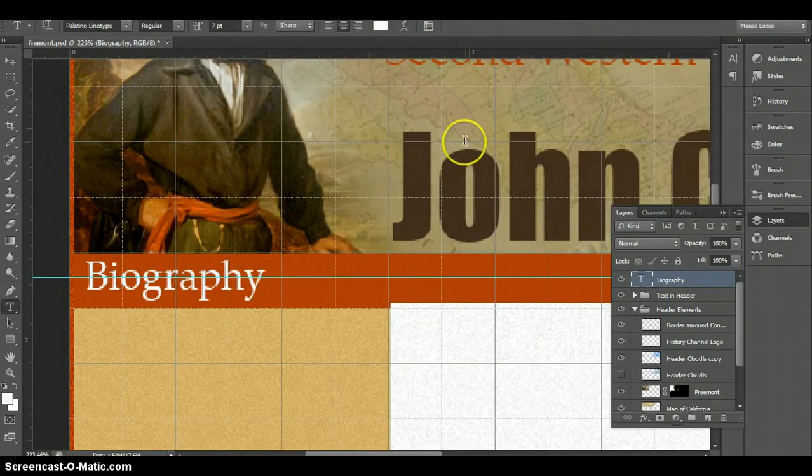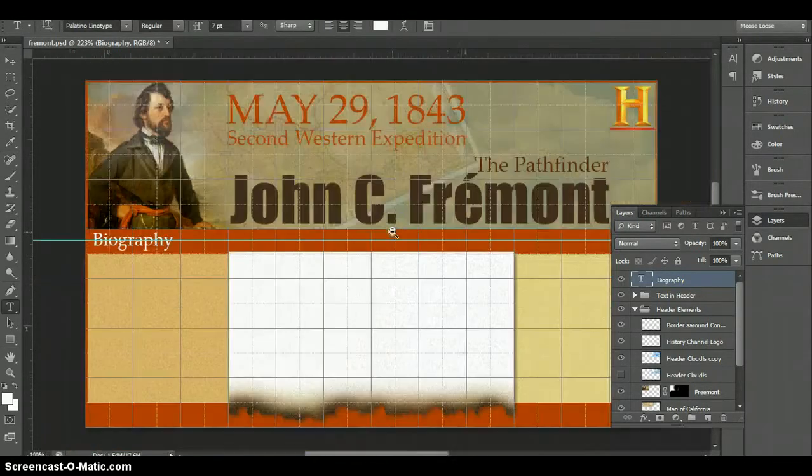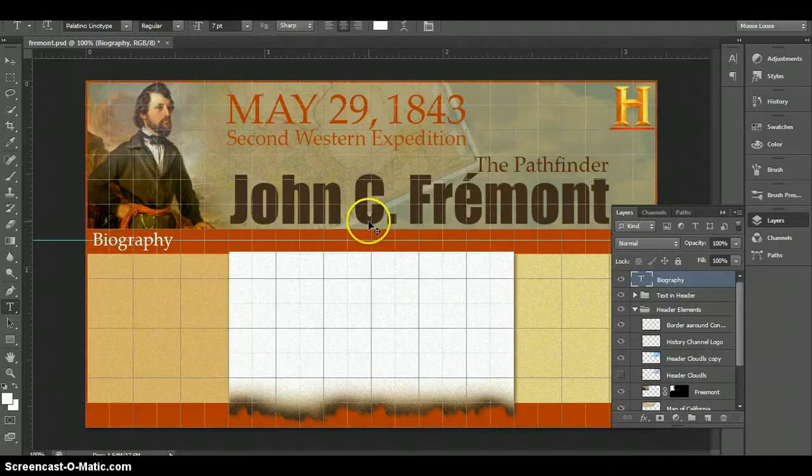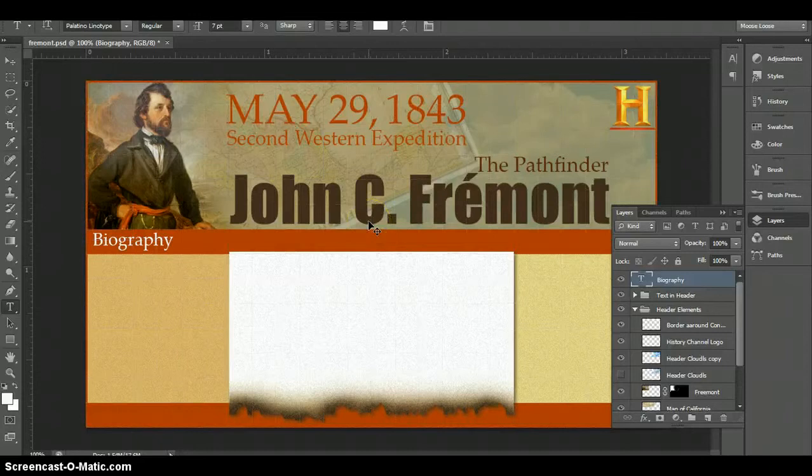Okay, let's see how that looks from a distance. Oh, that's going to be great. Okay, I can turn off my grids and my guides by Command quotation will turn on and off the grid. Command colon will turn off the guide. But I'm going to turn those back on.